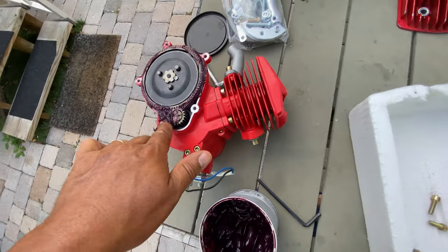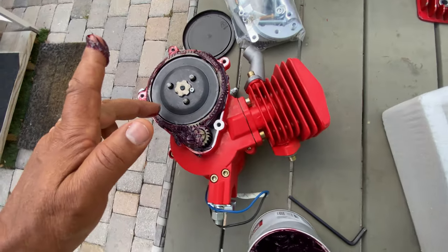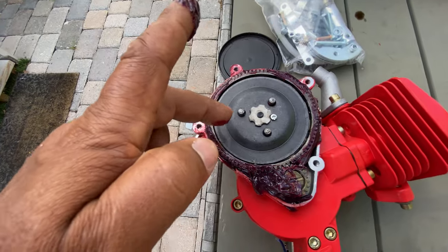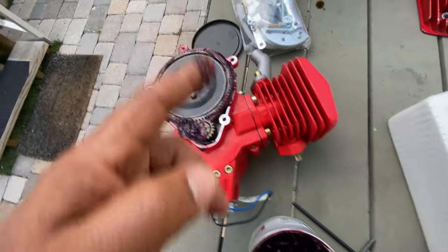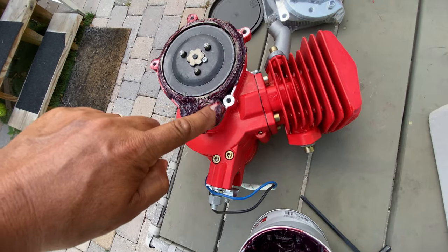You just cannot put grease in this gap, around this gap. You cannot put grease there, because that is the clutch. You don't want the clutch to slip, you know?